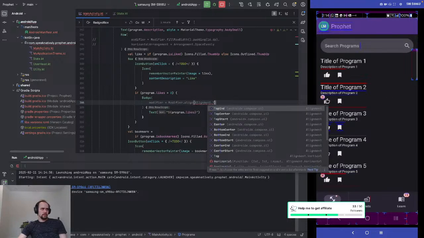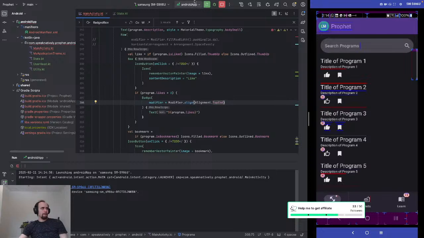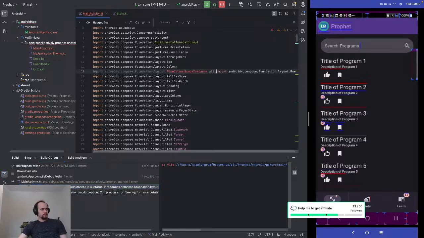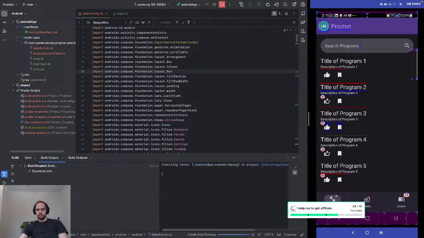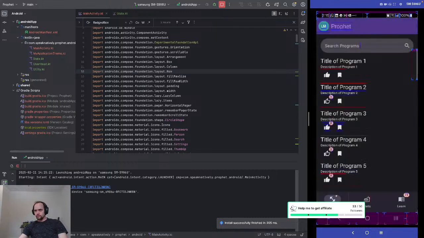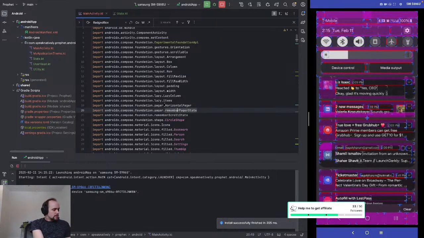Alignment dot top end. That helps. Alright, so I'll go back into my settings.